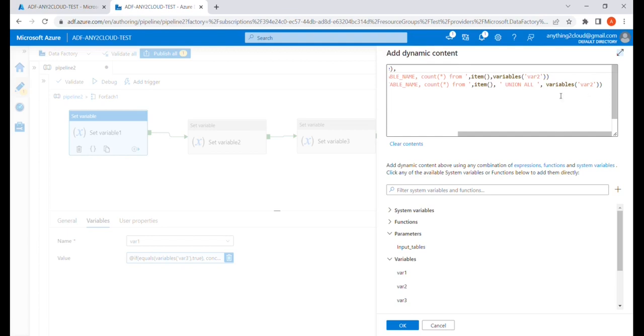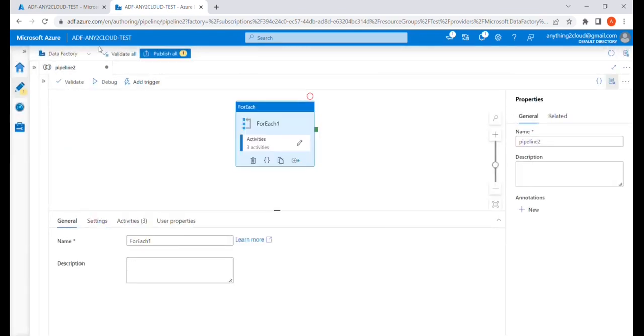Okay, so that's the reason I've used these variables, variable 3 and variable 4, mainly to process only for the first time. The rest go to the subsequent else part, right, for that purpose. So that is for my for each loop.